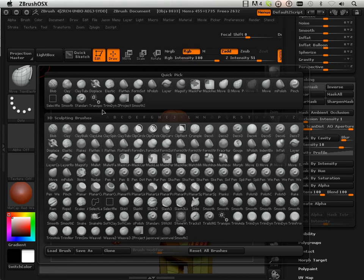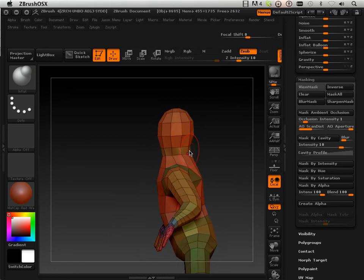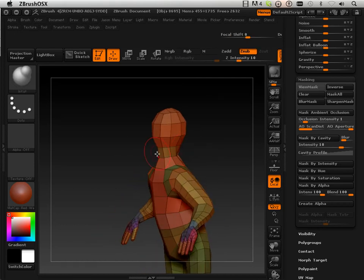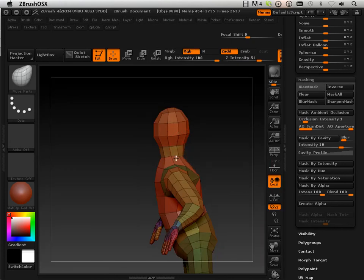Where's the inflate button? Inflate, inflate — subtract equals deflate. So what I'm going to do is kind of deflate this a little bit, and I want to take this and make it — shift to re-bring that back out. So between inflate and move, I'm going to be developing this character to be not a character at all, but a very good blank for a character.